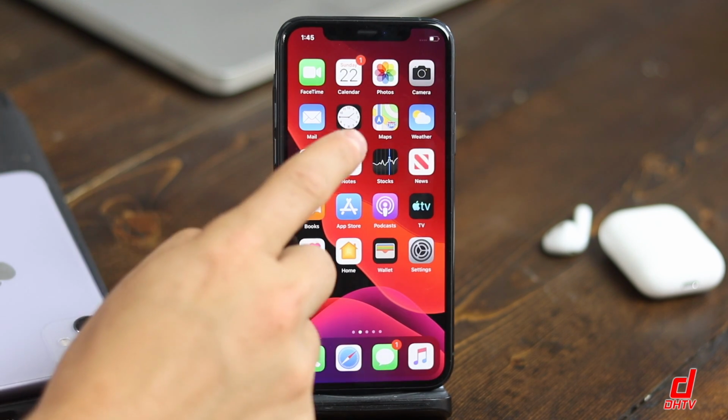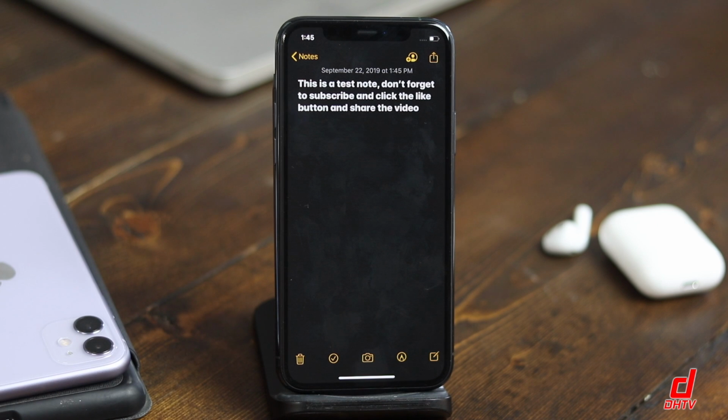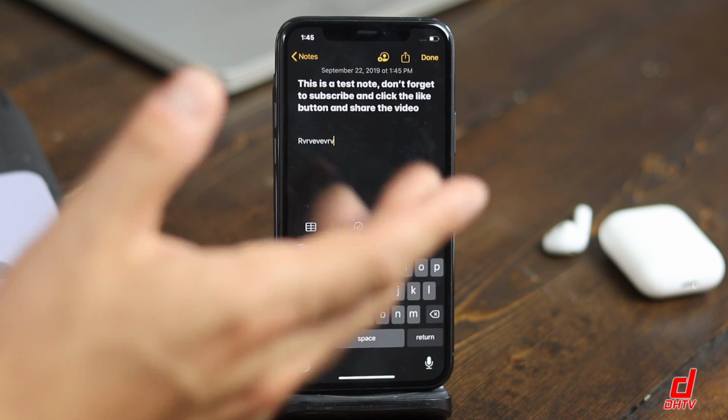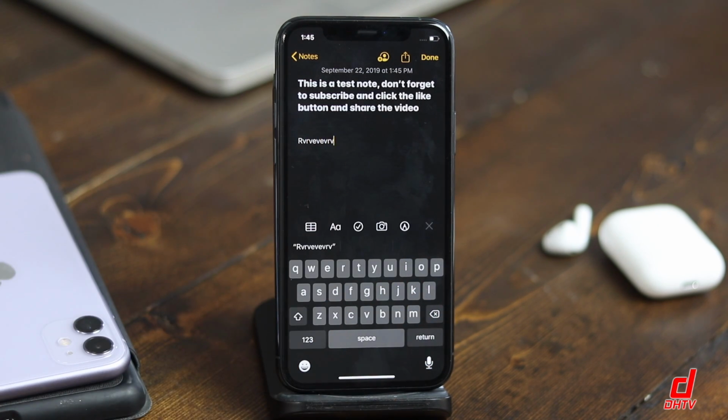For this next tip, we'll open up a note and we're going to take a look at this test note that I just created here. There's some new gestures that you can work with pretty much anywhere within the system. So if you make a mistake, let's say you have this note and you wrote in some text that wasn't supposed to be there. You could undo this and redo what you type really quickly.